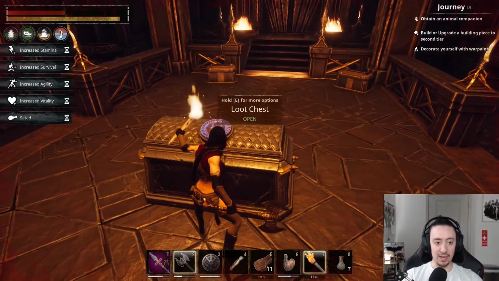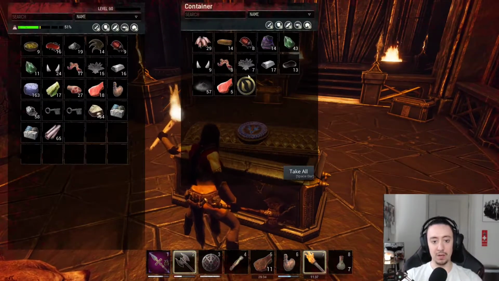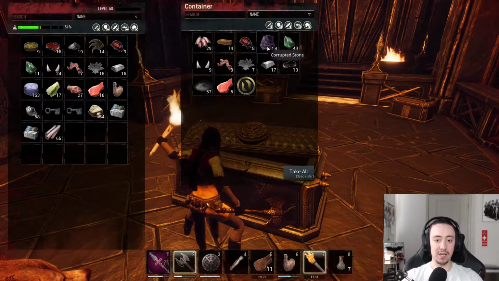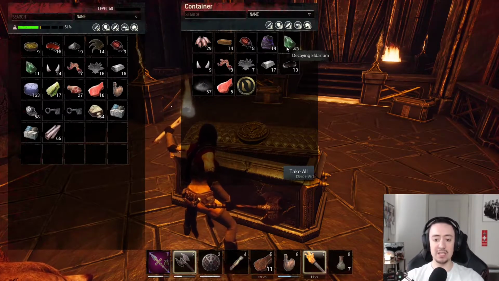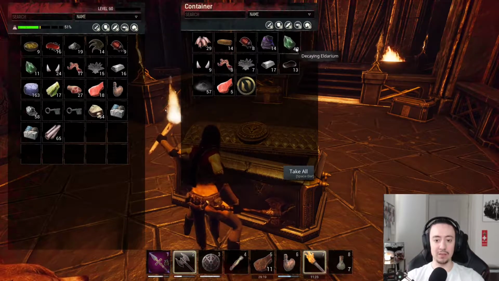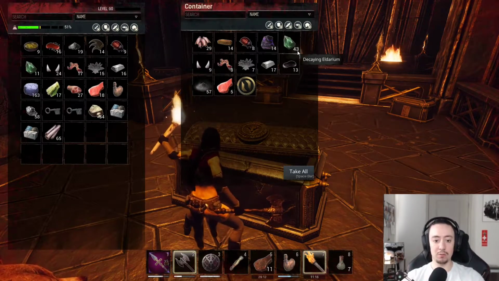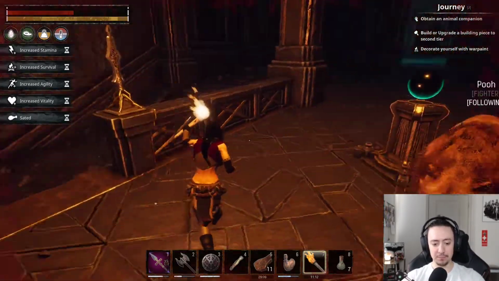So let's go ahead and open up this loot chest, see what we got. Awesome. So we got some bark, some regular brick, cockneels, which is mostly good for just dye, corrupted stone, which is good if you have the witch doctor feat, decaying Aldarium. We got 43 of that, so that's going to be about 21 bars. The Aldarium ratio is a 2-to-1 ratio, and then we got the sigil of the Wolfman.